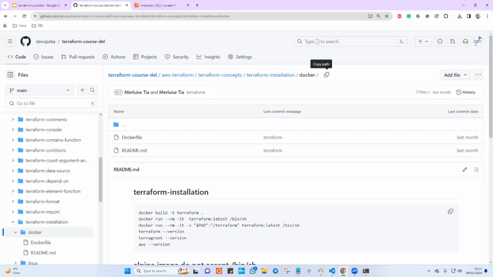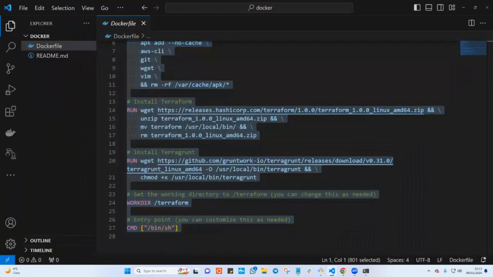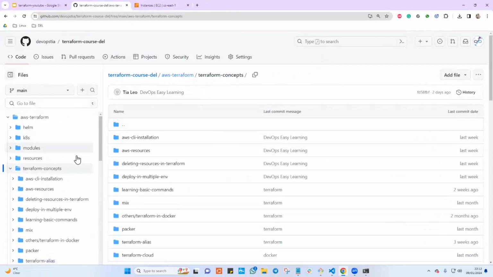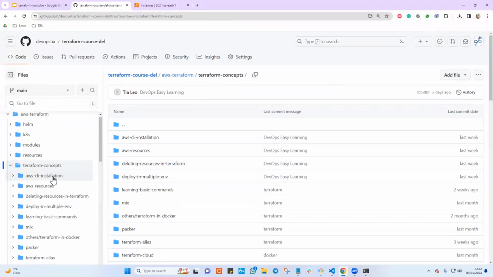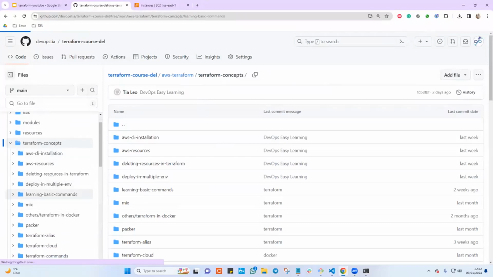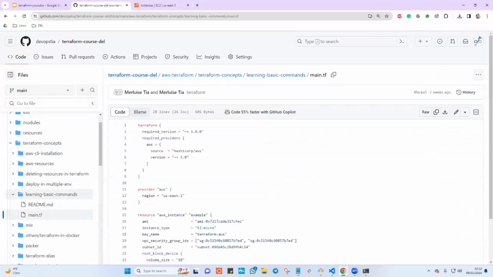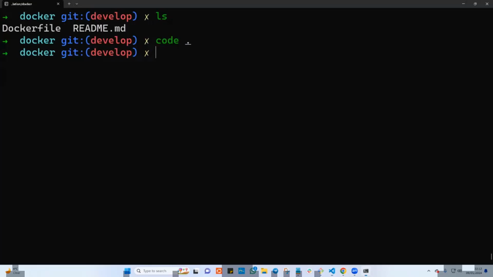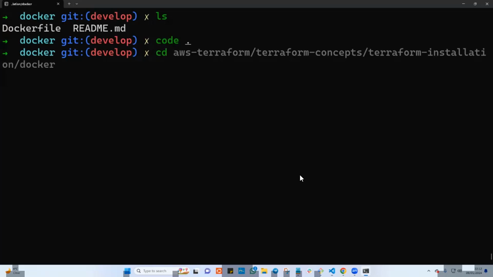In this case, I can fire something up using Terraform. What I can do here is go to the root of this repository. I'm going to pick the Terraform concept, and I'm going to use this one called Terraform command line basics. I will navigate to this location, where I have some code, through my command line.